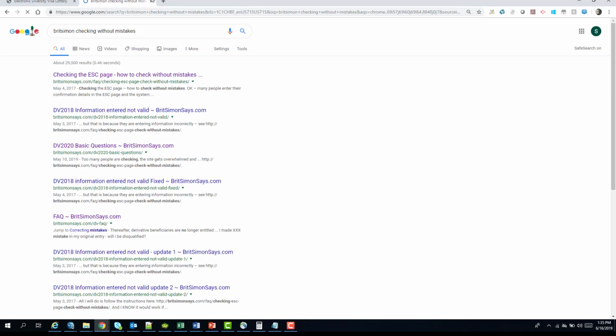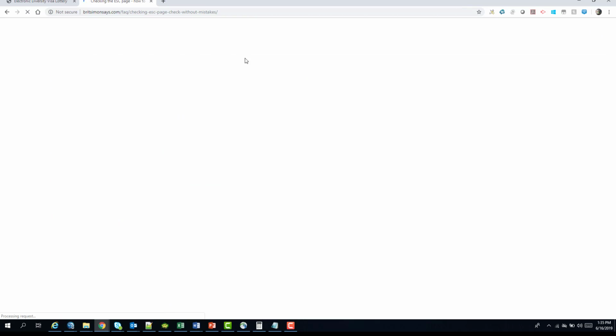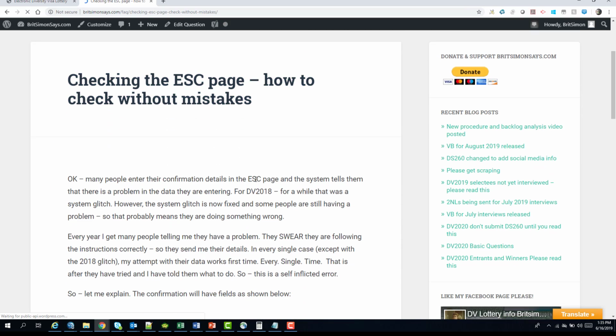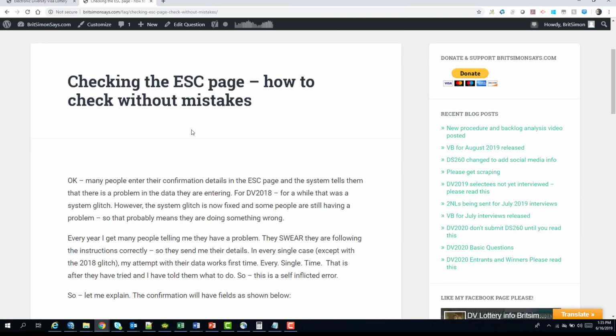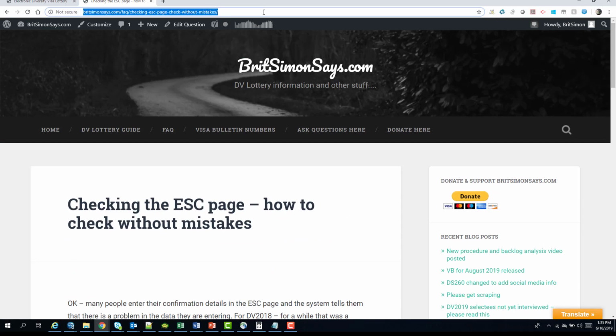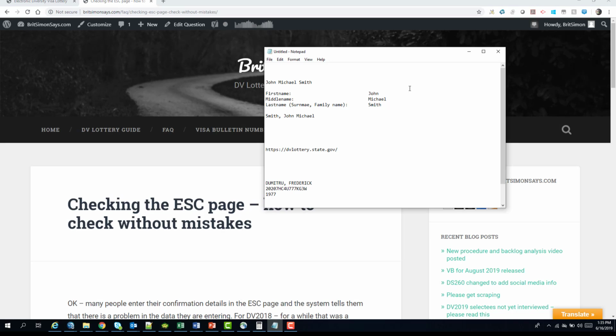And so people can go ahead and check this particular article. And really all I'm going to do is just describe for you what I'm saying on this same page. There's no special trick to it. If you just take your time and have a look at what I'm about to show you, this can be very easily checked and people are having a problem with it. So let me show you what I think people are struggling with.